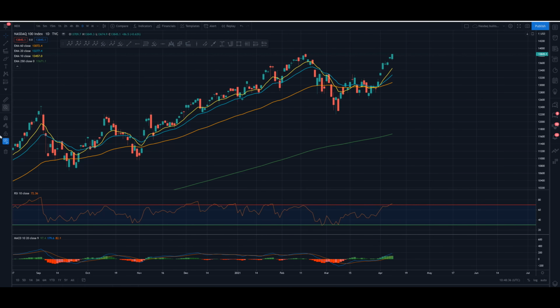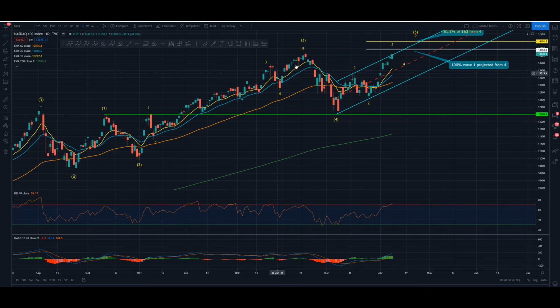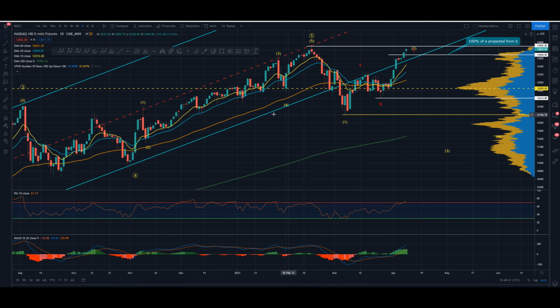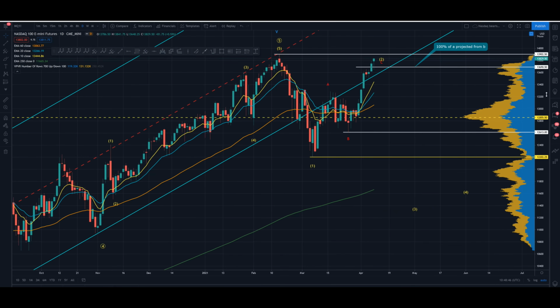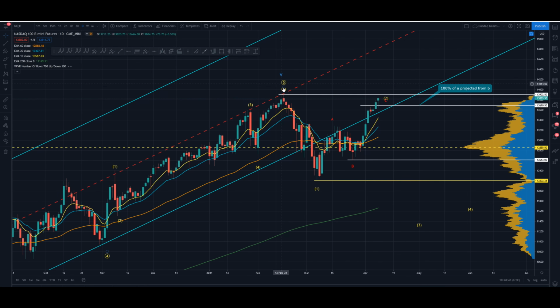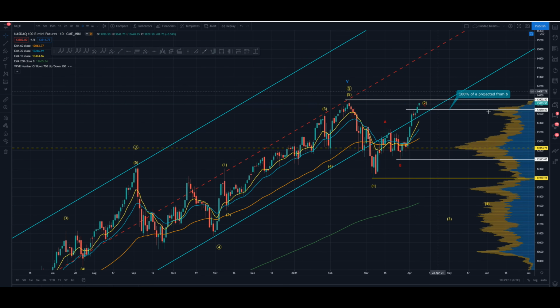So on the NASDAQ, which count is this? This is the bullish one, so let's just deal with the bearish one for a moment, because this is really easy to sort out. Zoom in. Right, so wave 5 was here back on the 16th of February, wave 1, wave 2. If we go beyond this line here at 13,902.50, we've already gone past A to B, A to C parity projected from the B. If we go beyond the previous high, this is not a bearish count, it's wrong, and we have to look at the bullish count, which I'll show you in a moment.